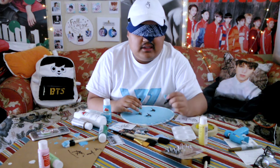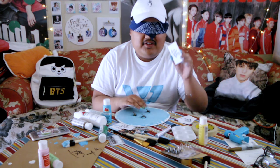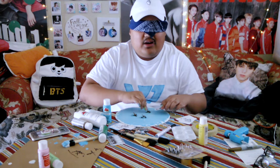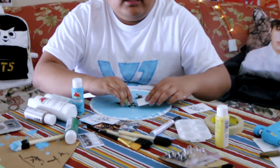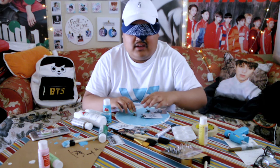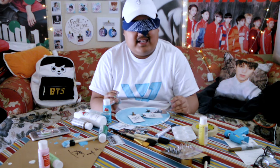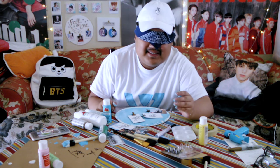Oh no, I don't think... It's not dry yet! This is the first photo card. Find the opening. It's stuck! Oh! Wow. Then the second one will go here. Yeah. Okay. Oh shit, it's so close. Oh, it came off! No! I was gonna add text to it, but at the same time, I feel like no. We're gonna see how this goes. Okay. Oh, I can see again. Oh god.